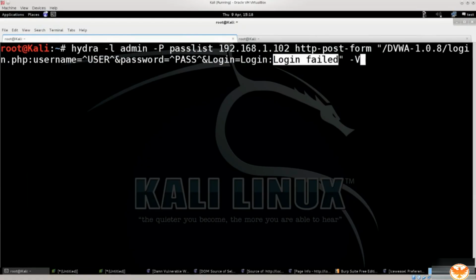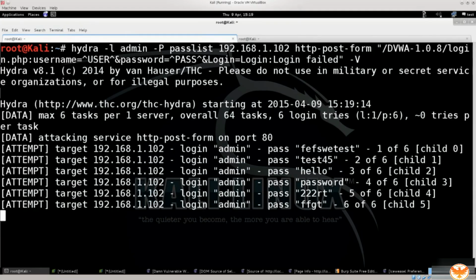Anyway, quotation marks closed here, space, dash, capital V for verbose output. Why capital V? I think that's for extra verbose output, if I'm not mistaken. I think that's why I placed it there, but I'm pretty sure the lowercase v would function just the same. Anyway, if I press enter now, this is going to go and work, even though there are just a few.